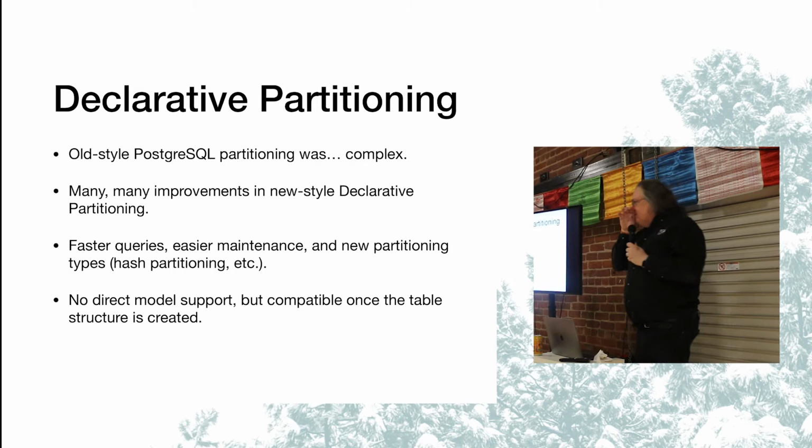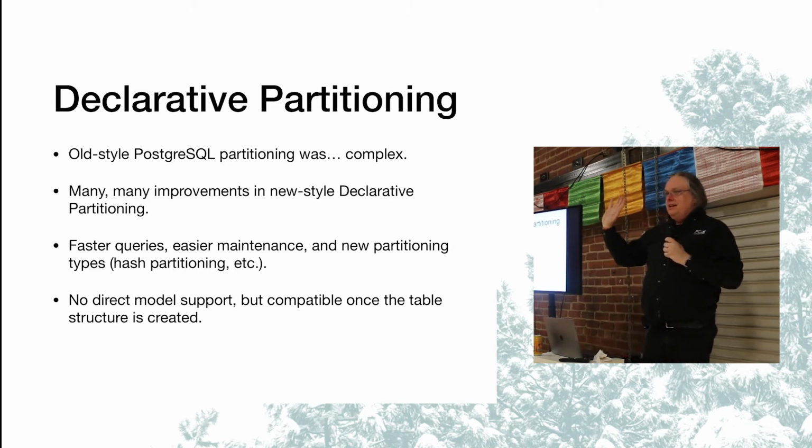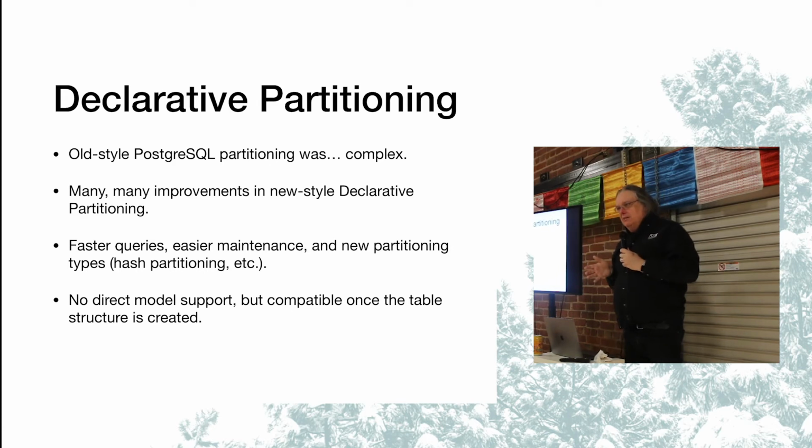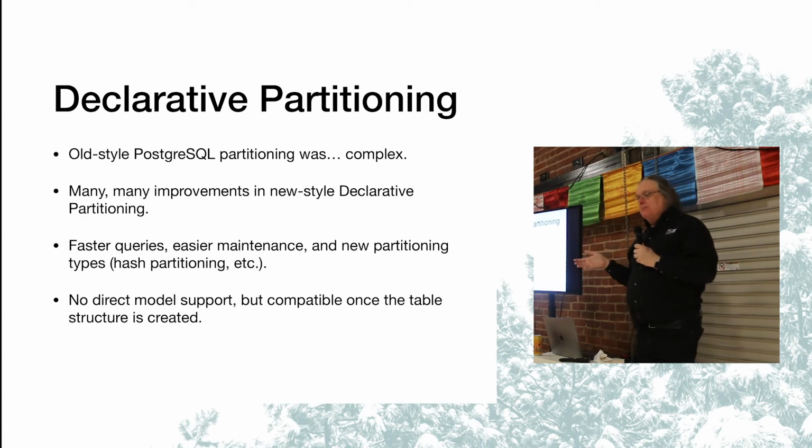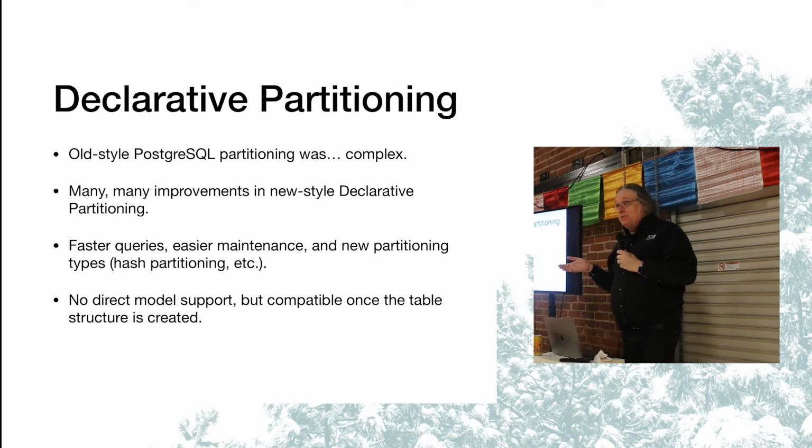Declarative partitioning. Who's used partitioned tables in Postgres? Pre-version 10? Okay. Partitioning in Postgres is a way of breaking up a very large table into smaller tables on the basis of a partition key to accelerate queries on this table. It kind of always sucked. It was a hack on top of a feature that never really got fully developed in the original academic version of Postgres, back when it was just called Postgres without the SQL.